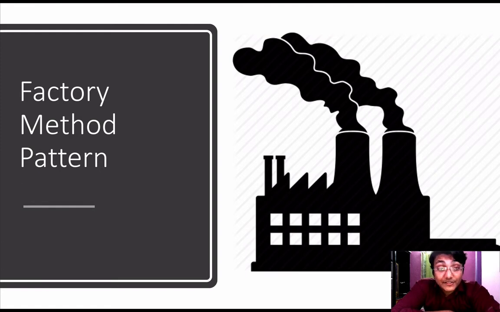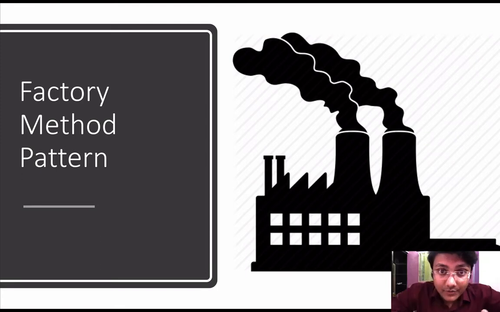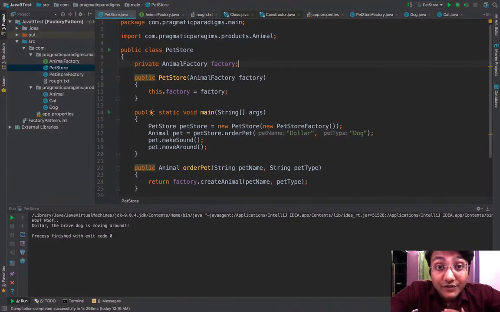In this video, we'll be discussing the advantage of factory pattern over the simple factory we discussed in part 1. And we are going to take a look at how to remove the hard-coded dependency of the instantiation of the subclass of the factory and abstract it out in a properties file so that we could change the behavior of our program at runtime. And moving towards the end, we'll also discuss some scenarios which will give you a brief idea on how you can identify that you need this pattern.